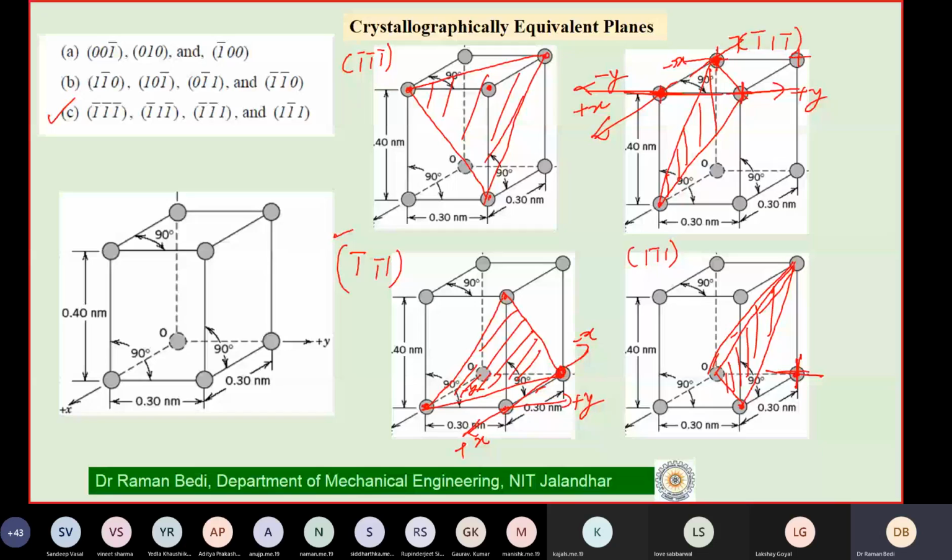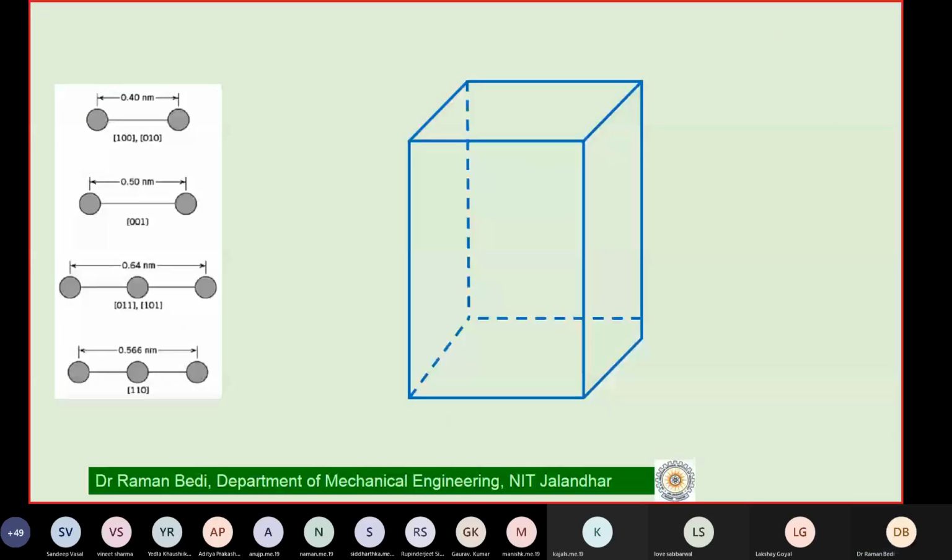Anyway, we move ahead and let us see what other things we can talk about as far as Miller indices are concerned, and how you solve some basic problems. The ones I talked about yesterday were a few problems from the textbooks which we are trying to solve. Similarly, now come to this particular problem. What is given to you is on the left hand side. So the data provided is here.